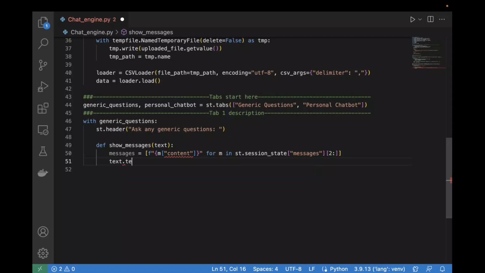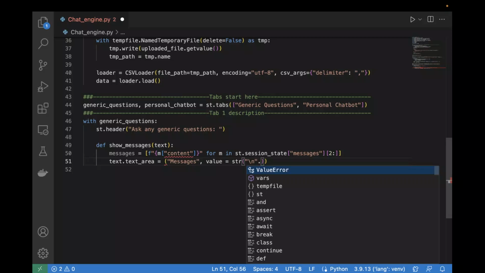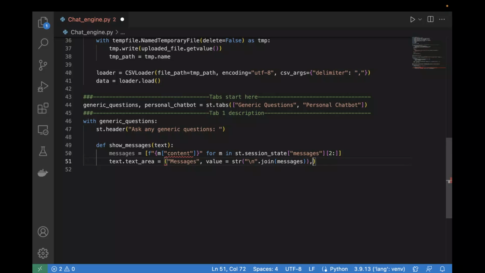Text value equal to this. How do we join those things? One line and join everything, all the messages. So we would say message, and I just have to specify the height of the section, which would be 300, 200, 400, and obviously this is expensive.